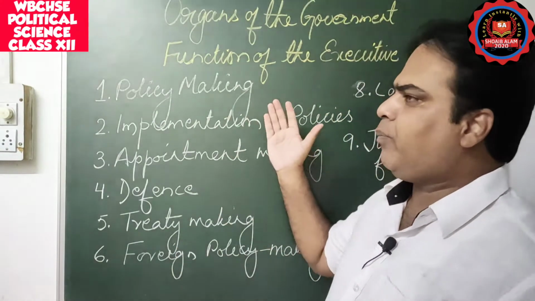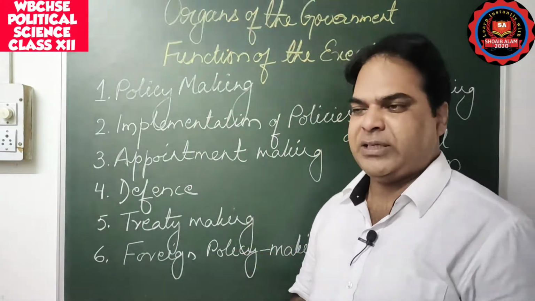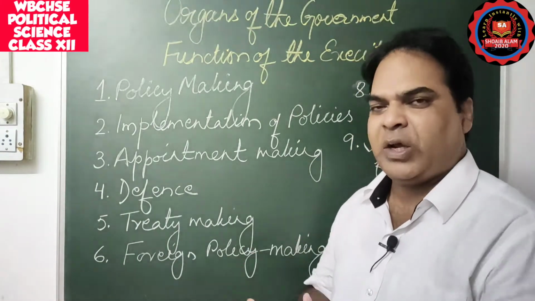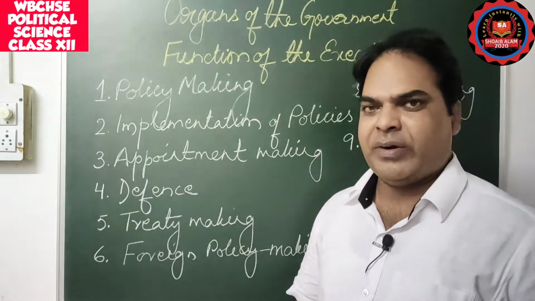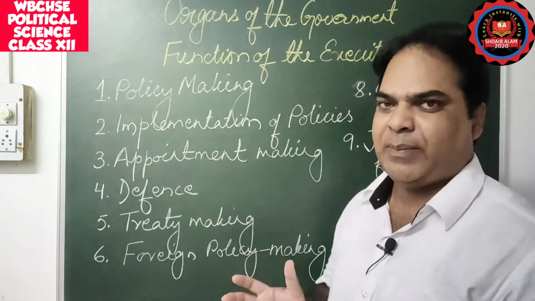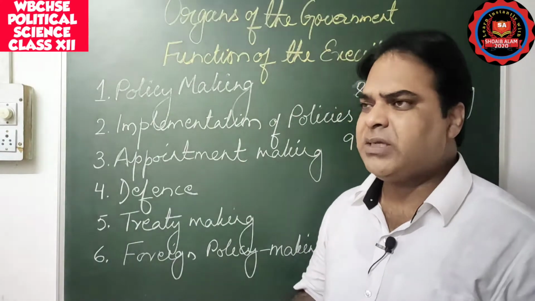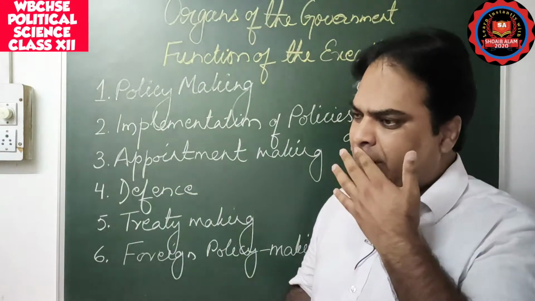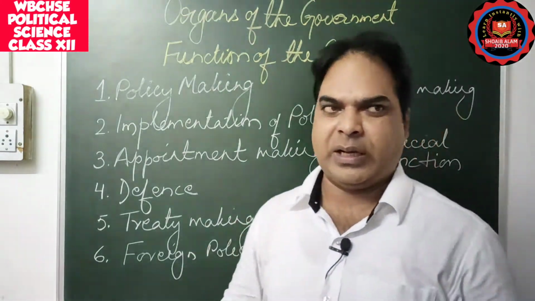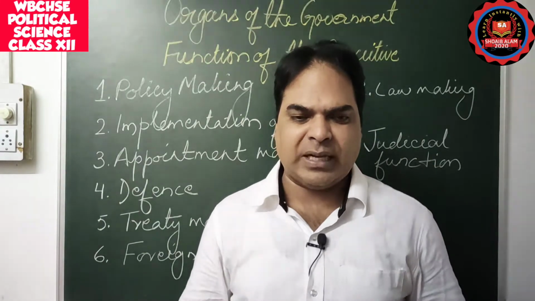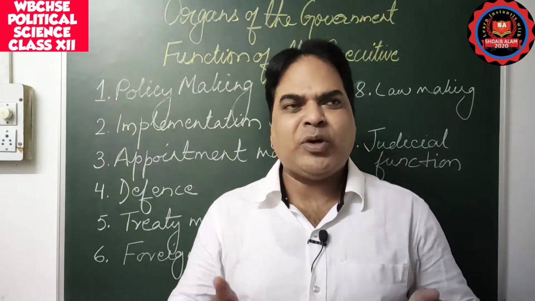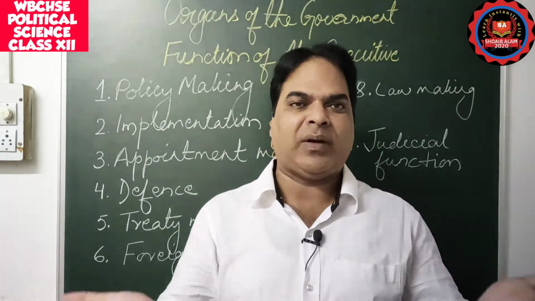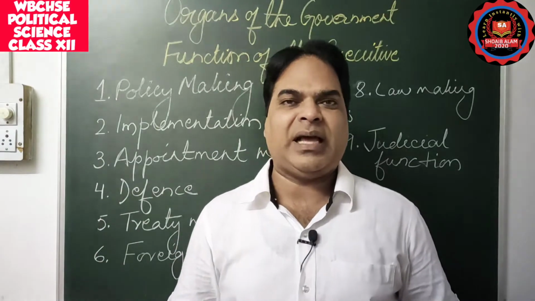So with the help of non-political executives known as bureaucrats, policy is framed. Whatever required data is provided by the bureaucrats, and after that policy making is done by the executives. That means whoever is in the government forms the policy, because they have been chosen to rule the country. Ruling means framing policies and looking after the administration, and coming up with different policies which suit the nation as well as uplift the economic development of the country. All those things are completely in the hands of the executive.